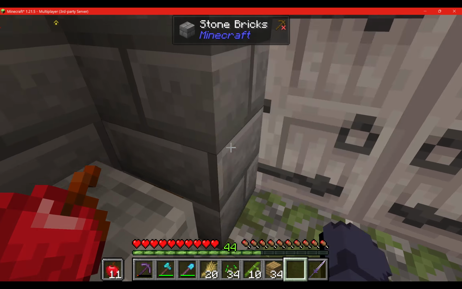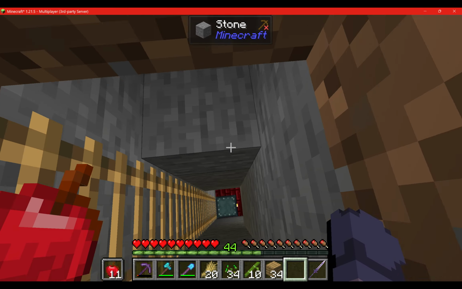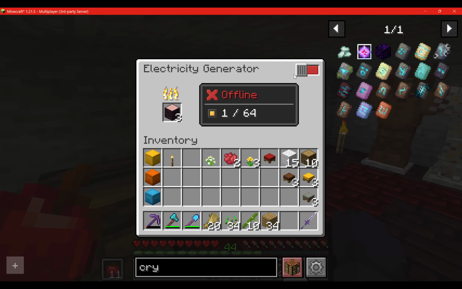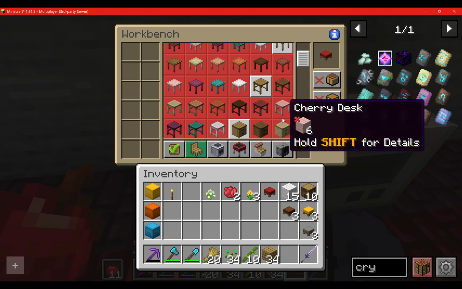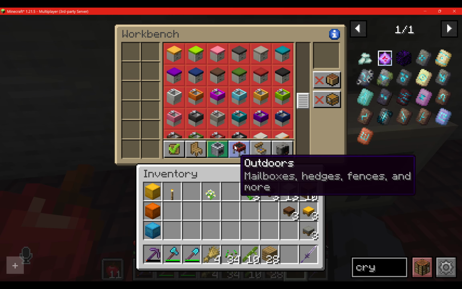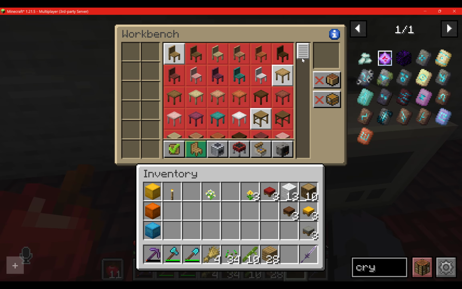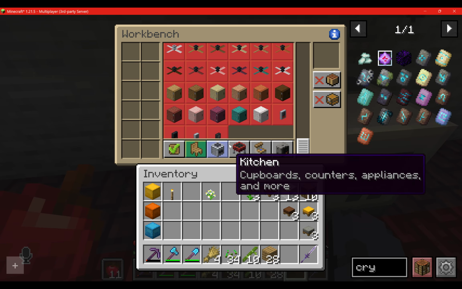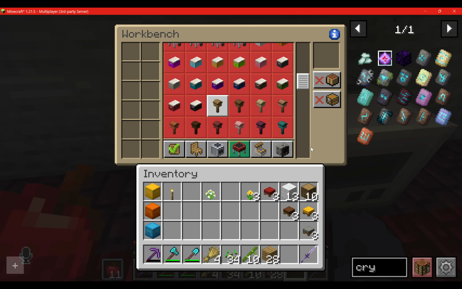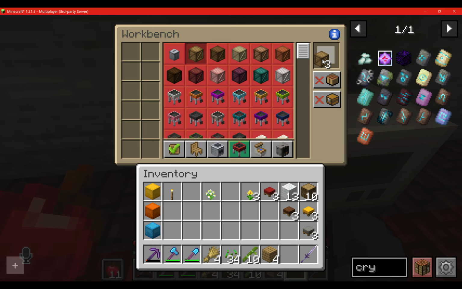Excuse me. Pardon me, coming through. Hello. Turn this back on. Where are you? Now where's the miscellaneous? Where is it? I don't think it'd be under electronics. Why is it under outdoors? Whatever. How many of these can we make?